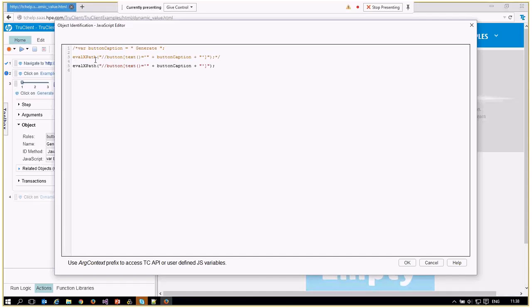I have the XPath expression, and in here I will have this expression, I believe.